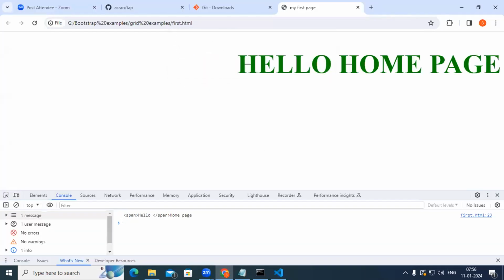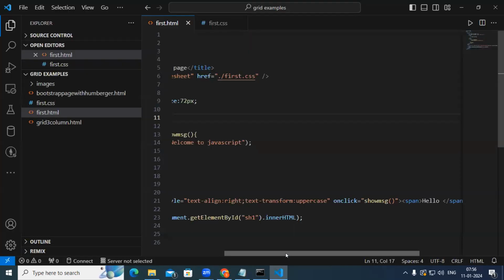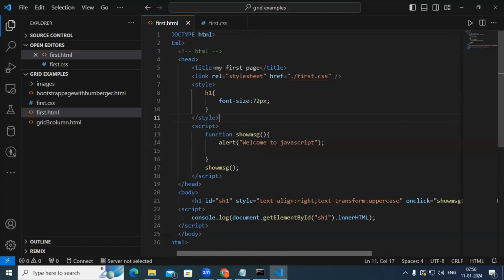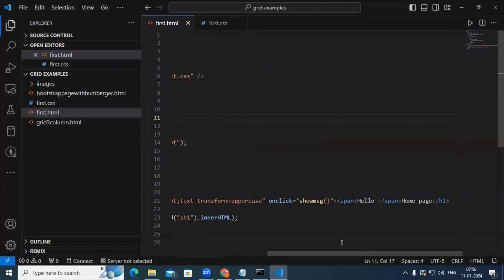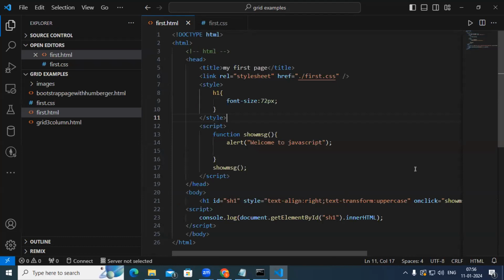So it is printing span. That means in the block level elements, you can put other HTML elements as well. Also within the span, span is actually a not block level container, it's inline. Even inside the span we can have other elements. So using this JavaScript, I'm retrieving the data from the given element.